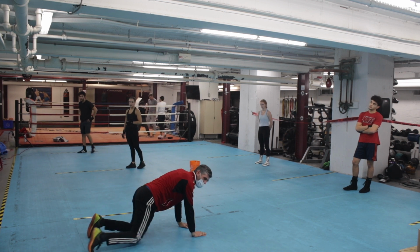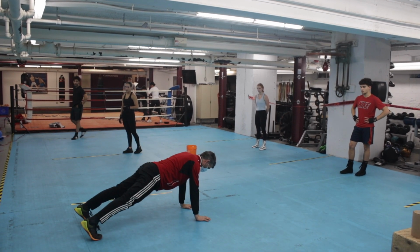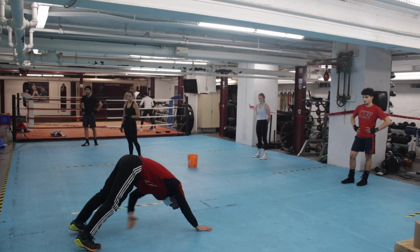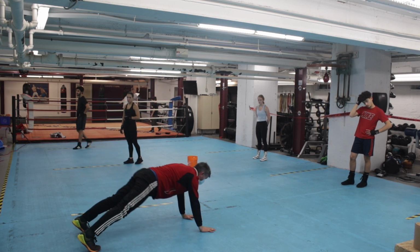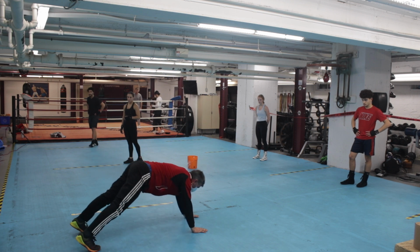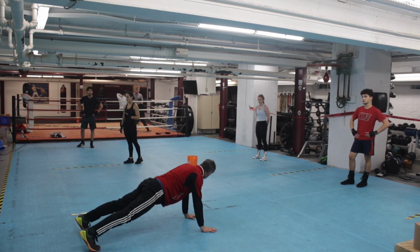Back down, other leg up, twist, hand. Good. The second exercise is going to be plank to toe touch. And go here, you got to push yourself back and then reach across. Touch your toe, come back to plank. One at a time. Touch your toe, come back to plank. And just alternating. It's not a rush. Try to take your time on these ones. Good. Ready? Here we go.